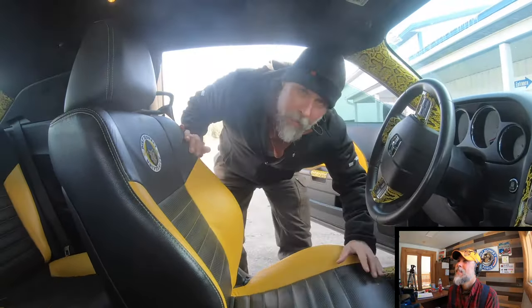So I'm thinking there's got to be either a wire crossed under there or something's just not making good contact. Yeah, it's not making contact. All right, so what I'm going to do is bring it into the garage and go through the terminals. I'm going to clean them all up, and then hopefully by tomorrow we'll have a truck that's working so we can go hunt some snow. Shouldn't be too big of a deal.